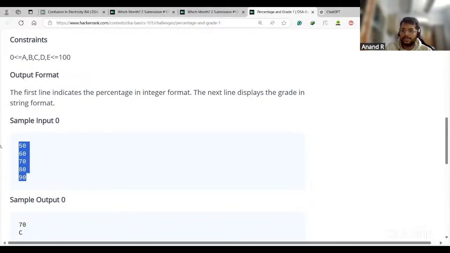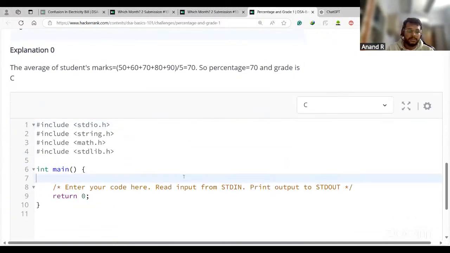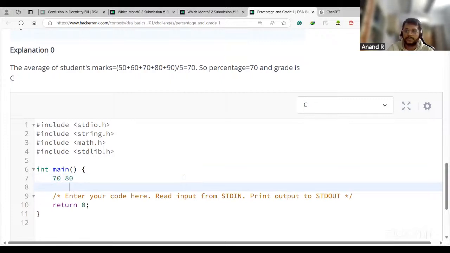You will first find the total. If I say there are only two subjects, let's say you scored 70 in one and 80 in the other, what is the average of it? 150, right?